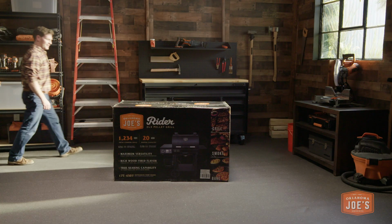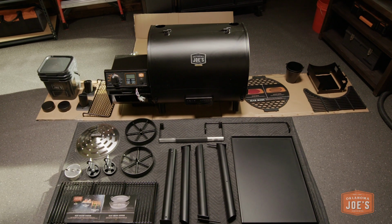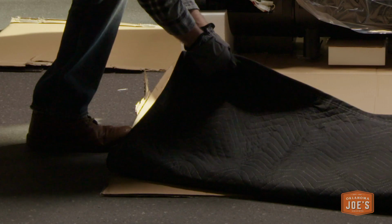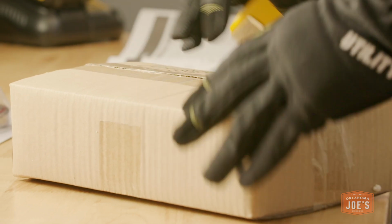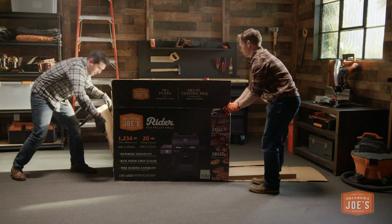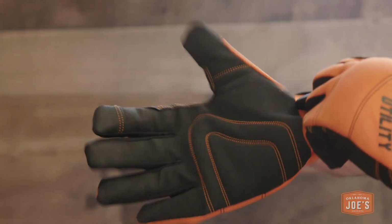This is a two-person job, so make sure you have some assistance. Be sure to assemble your grill on a level, protective surface to prevent damage to the unit. To maintain the finish and protect your new grill from damage, assemble this product on a blanket or soft protective pad. For ease of product removal, cut all four corners with a utility knife and allow the carton panels to lay flat as shown. Be sure to wear protective gloves while cutting the carton.